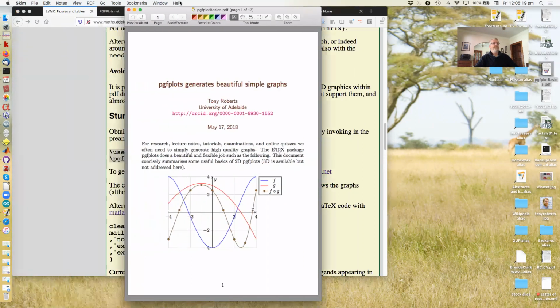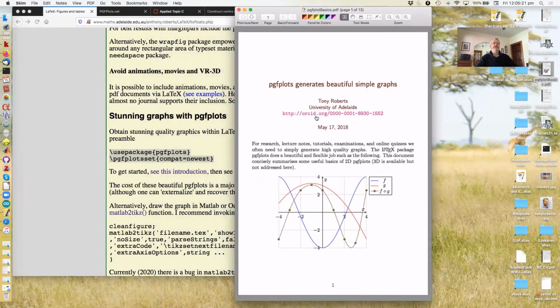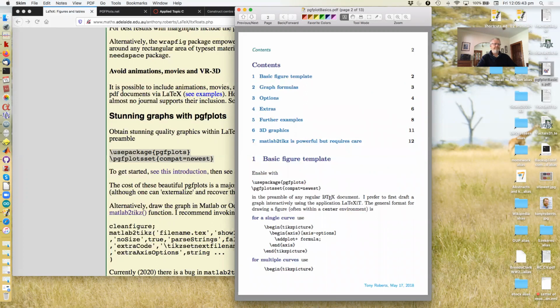I wrote an introduction and this is it. So I thought we'd have a look at it so that you can see some of the things that pgfplots does. So here is one example, and just look at it and say, wow, that's really clean and a beautiful graphic. Nice choice of colors, symbols, legends, beautiful grids. How do you do such a thing? Okay, so here are the basic instructions. Right, you need the packages and the compat, as I've said, in the preamble.